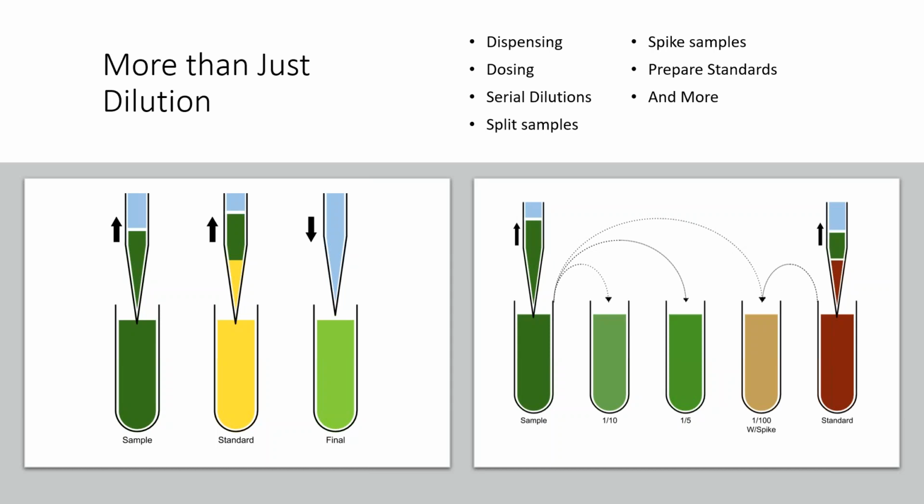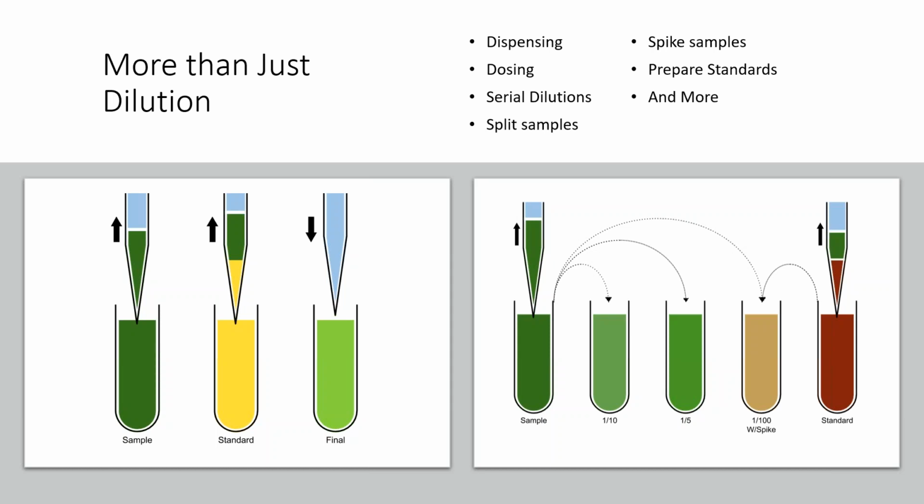It can prepare the same sample multiple ways, and it actually is designed to do that more efficiently than if they were on individual lines in how it handles it. Also, the software is designed that if it does know it's going to dilute the same sample multiple times, it will automatically do the math for you to ensure that it prepares the samples from least concentrated to most concentrated to prevent any carryover. It can also spike samples, and that's kind of on the bottom left here.